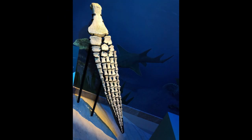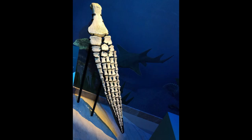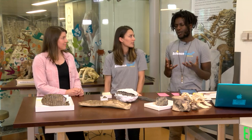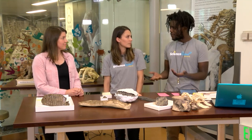Wow, that is so cool. And it's so crazy to see how many different bones get added as that adaptation changes to being in the water. Yeah. So what features of the plesiosaur help you to study the plesiosaurs, how they lived back then? Yeah, that's a really interesting question. And we've kind of looked at a few things that you can use to understand how they lived and how they evolved. Things like teeth and flippers.